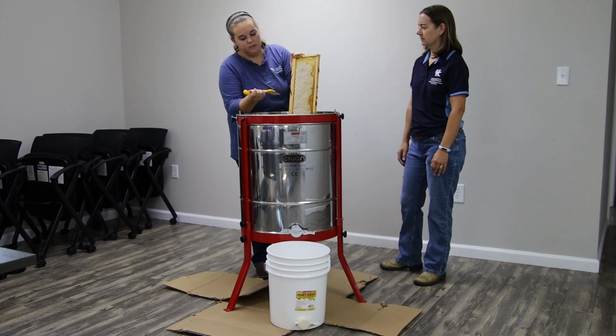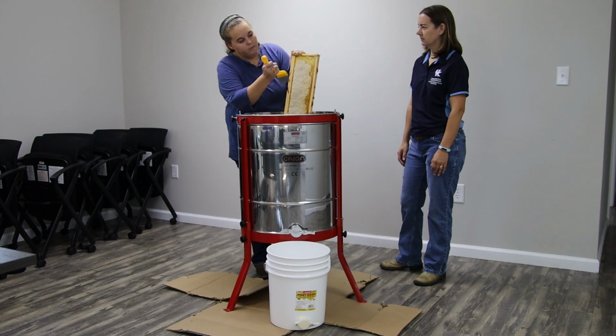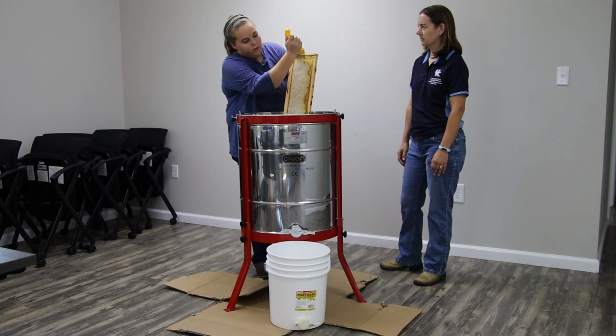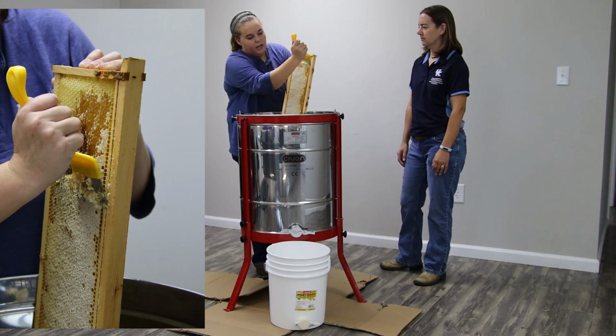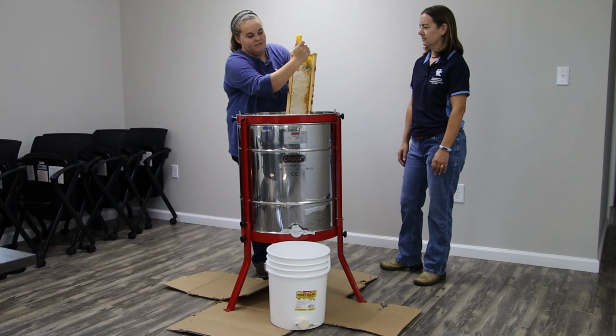So what you're going to want to do is just hold your frame and start at the top, and you're going to want to go just under the surface of the caps and pull out. You don't want to go too deep. You are going to be damaging the cells, but you're going to be able to return these to your bees with the least damage possible, and then they're going to be able to refill it with honey even faster. So that's what we all want. So you're just going to gently go right underneath the surface of the cap and pull out, and you'll be able to uncap it pretty quickly.